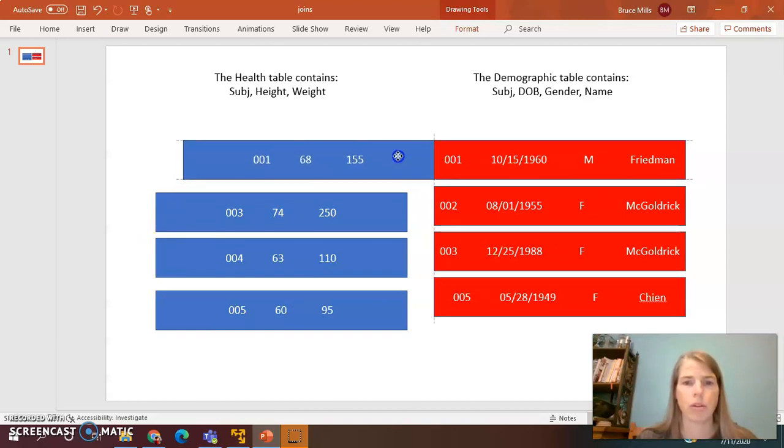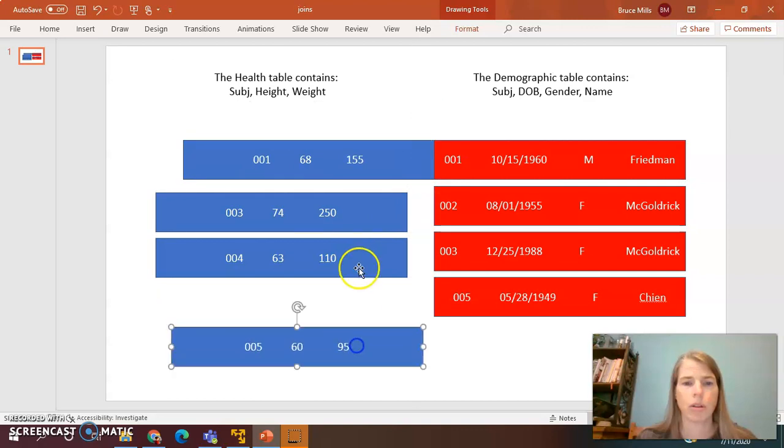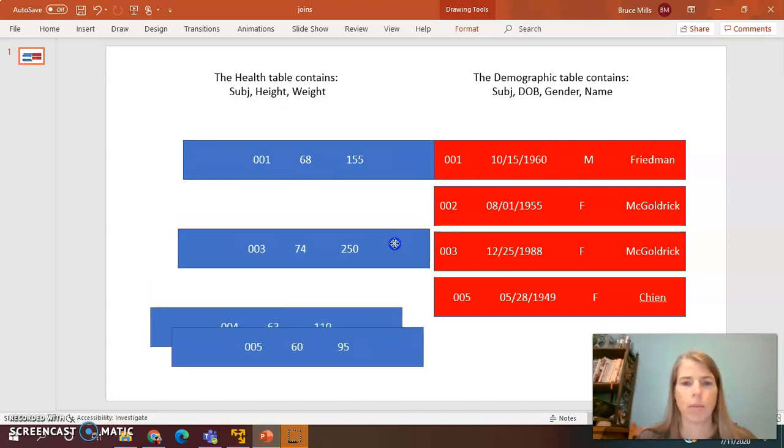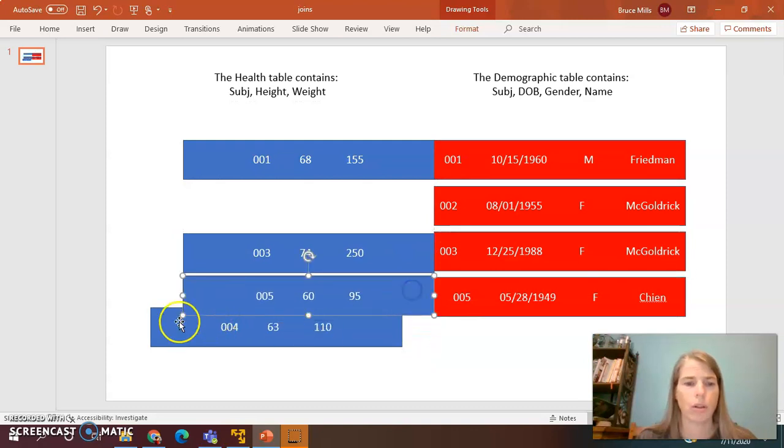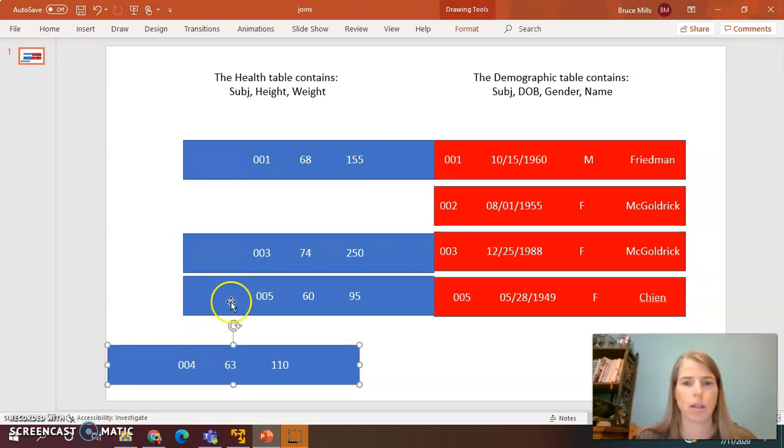So here's a match. Here's a match. Here's a match. This gets discarded. Notice for subject 2, I don't have a height and a weight, so those will be left blank in my results, but this is what my right join would look like.